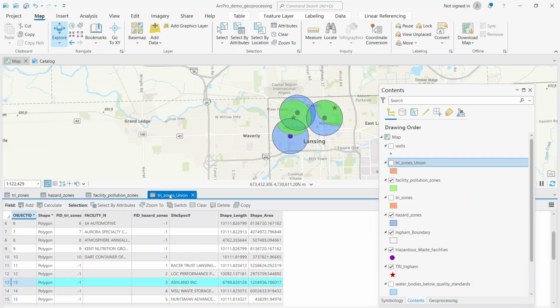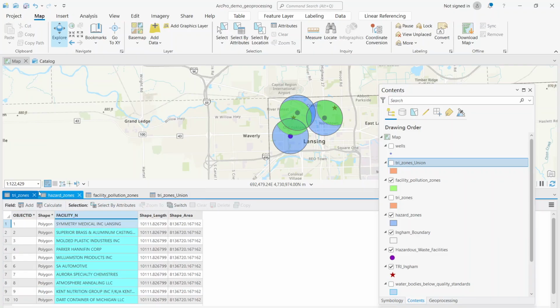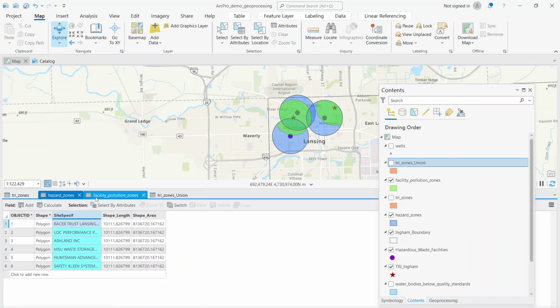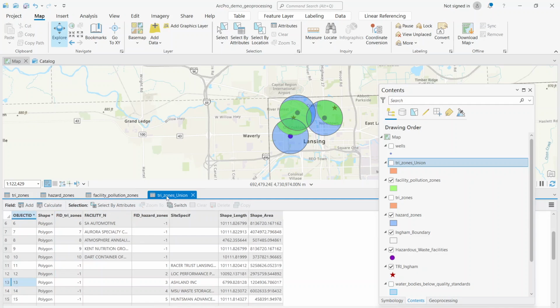So this is our union, and now what happened here? Why do we have empty space here? It's pretty straightforward to understand. All of the attributes are copied from both inputs, right? That's why we have both facility name and site specification in our union.